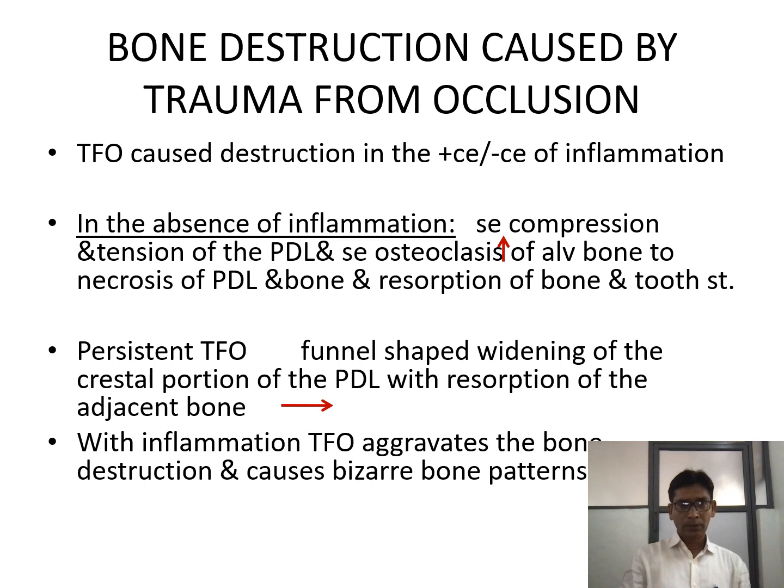Now, there is one more entity called trauma from occlusion. Trauma from occlusion also causes increased inflammation and alters the pathway of inflammation, leading to direct bone resorption or bone deposition. Now, in orthodontic treatment, you might have come across areas of tension and areas of pressure. In areas of pressure, there will be bone resorption by activation of osteoclasts. And where there is persistent stretching of the periodontal ligament fibers in tooth movement, there will be bone deposition.